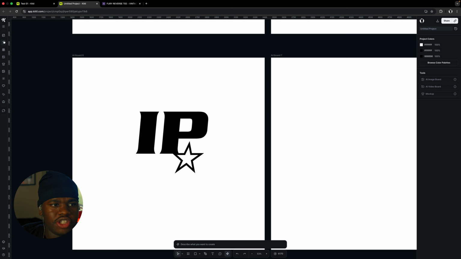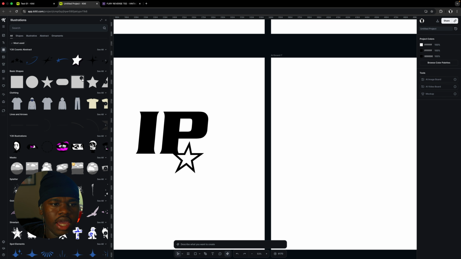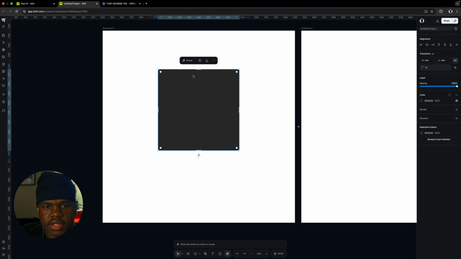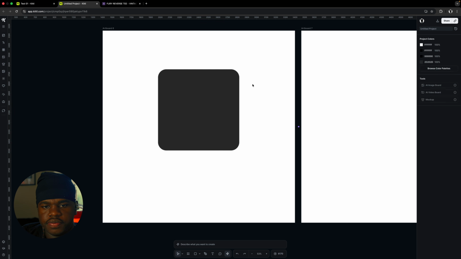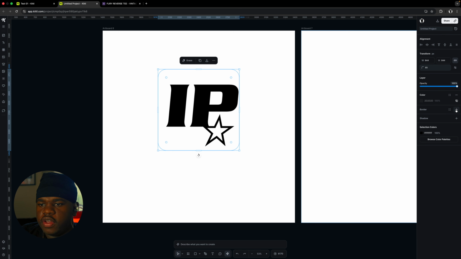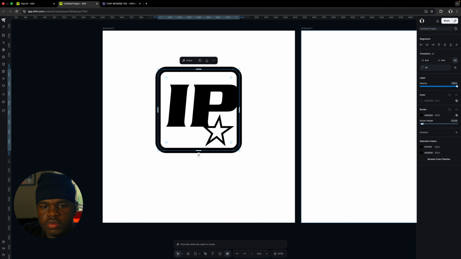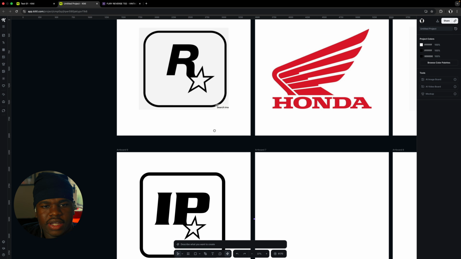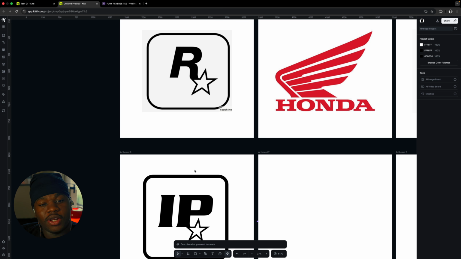Now, the last thing we have to do for this easy logo is just go ahead and add in another shape. So if we go into the elements and grab this shape right here, which is a square, I was gonna say rectangle. We can go ahead and bring in the radius of the corners. Let's go ahead and remove the fill, add a border. Nothing too crazy. Drop down the size. That's design one done. And I think we got 85% of the way there.